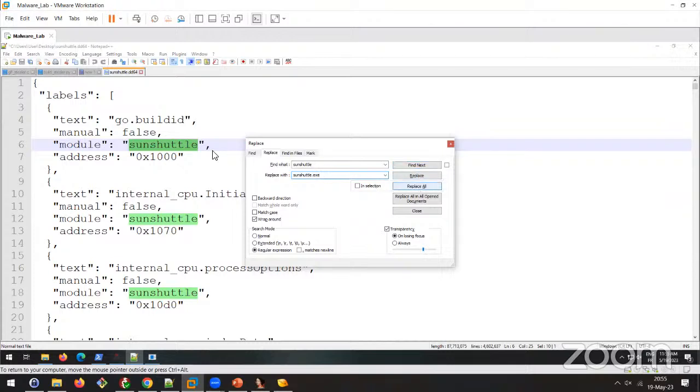The reason why we need to do this is that if you don't, when you import all the database into x64dbg, it will import all the names properly, but it won't be able to recognize that the names are supposed to be associated with the binary that you gave to it. So it's sort of annoying, but yeah, we do have to do that. So I'm going to wait a little bit for this to complete. Again, this is a very big file, so the replacement is going to take some time.